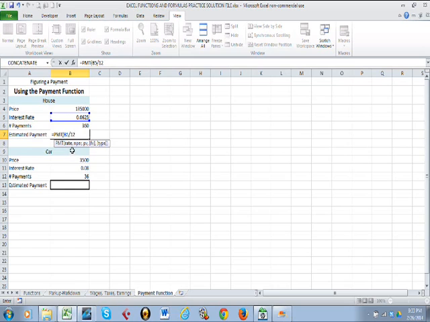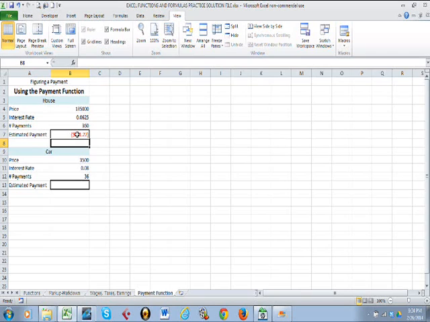So notice the template shows that after we type in a rate, each thing is separated by a comma. So we need to type in a comma, and then next is the number of periods. So we're going to make 360 payments. So we're going to pick up that cell, and then we type in a comma, and then it's the present value. The present value is the amount of the loan. Click on that, and we're not going to mess with future value and type right now. And press enter.